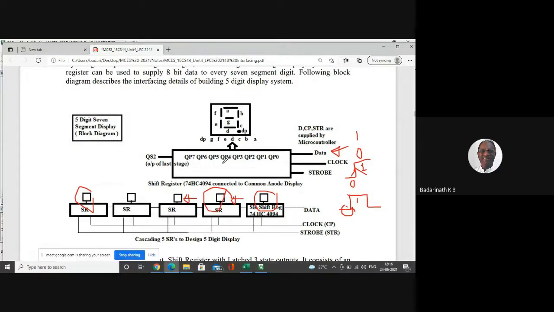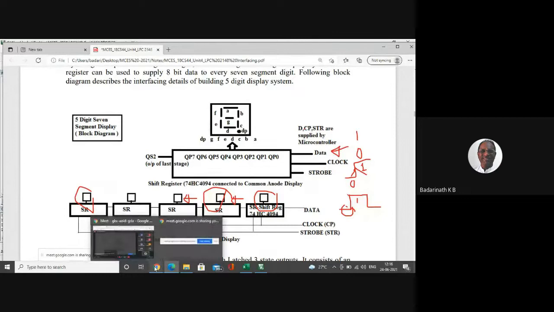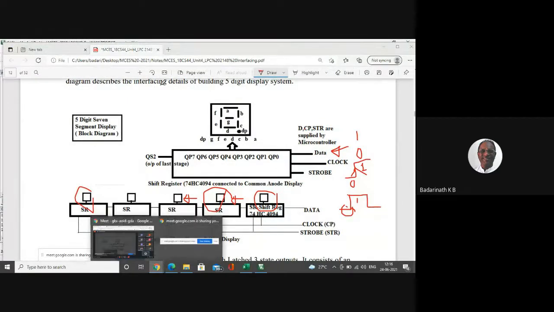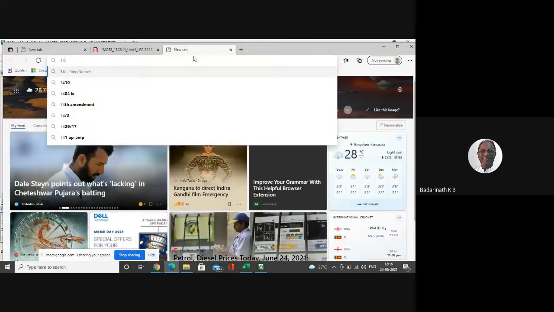Yeah. If you look at this figure, I'll just stop for a moment. Okay, I'll explain.